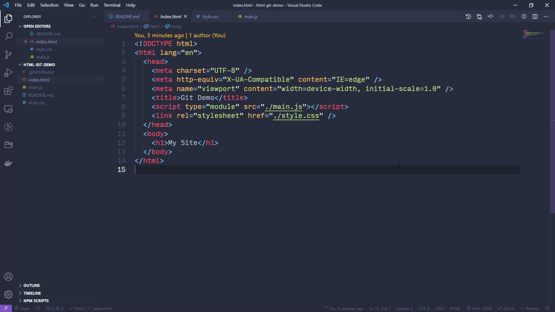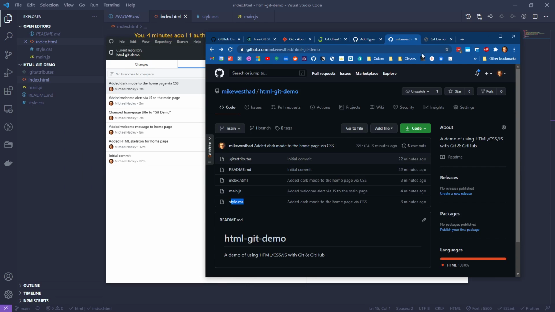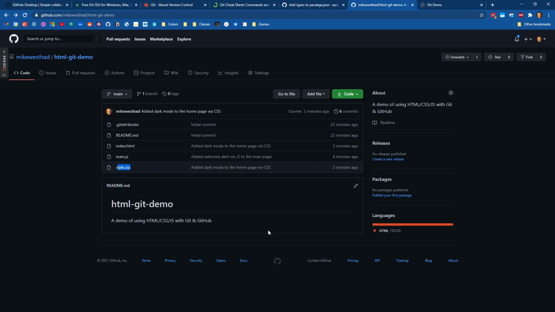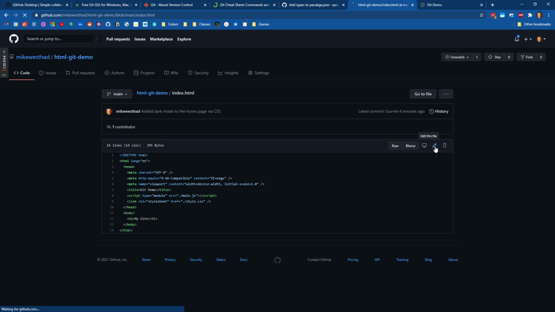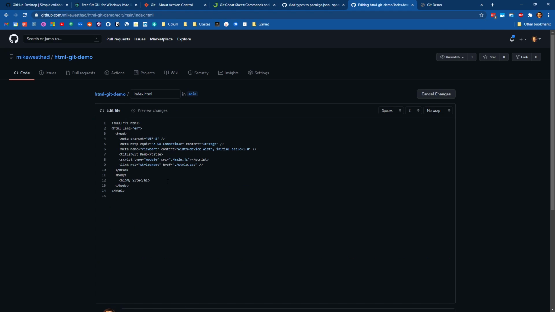So we're going to simulate this so that you can go through the process of having a conflict and resolving it. So if we go back to our browser here, if we edit something in the browser, that is going to kind of simulate what it would be like for someone to modify the history of the project while we're working on it. So let's say that someone comes into our HTML file here and they edit it on their machine. And what they did was add a header at the top that said homepage.